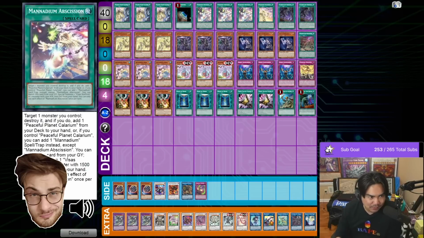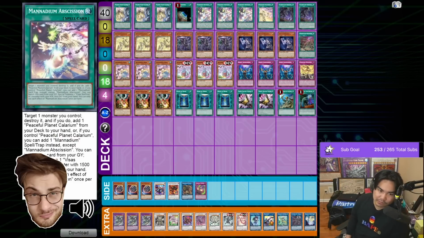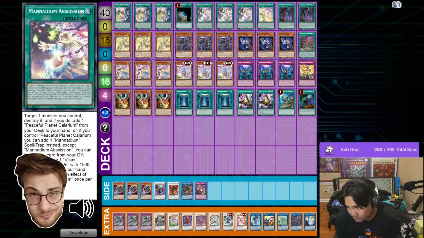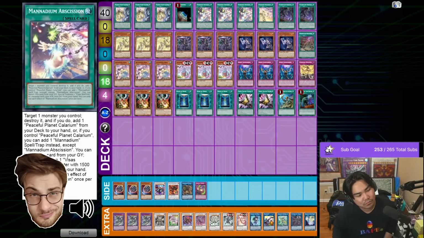Mannadium Obsession is the extender of the deck and also helps you to play through Nibiru, because using the second effect in the graveyard you can special summon a Visa Starfrost or a monster with 1521 defense. Remember that, and that's very important, especially for technical plays, that the field spell Planet Calarium will boost your light monsters you control with 100 attack for each tuner you control or in your graveyard, and that's why you will not see in this deck list cards like Ash Blossom, Ghost Bell, Veiler, because those are tuners.